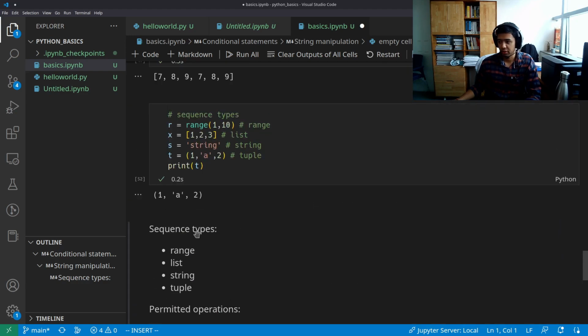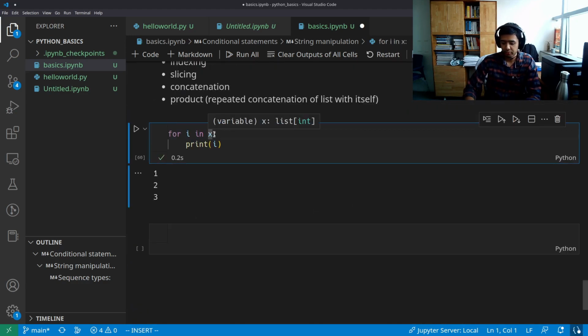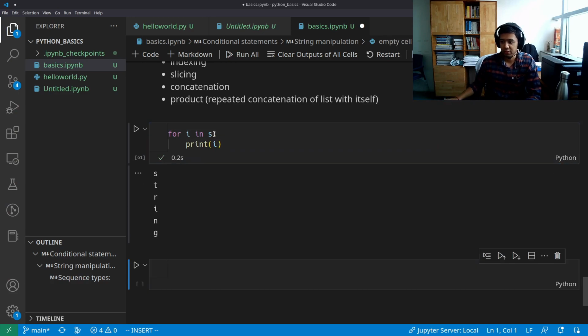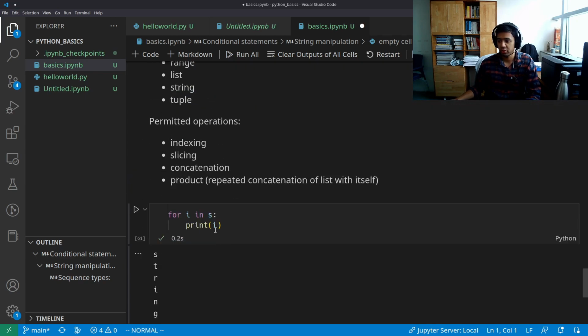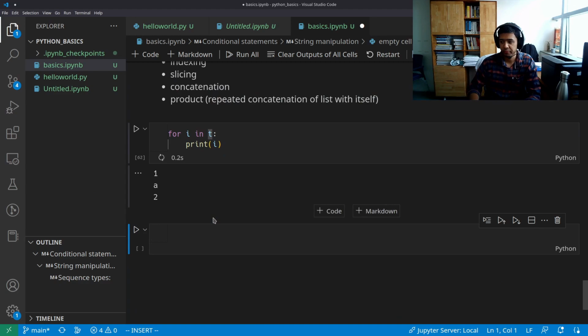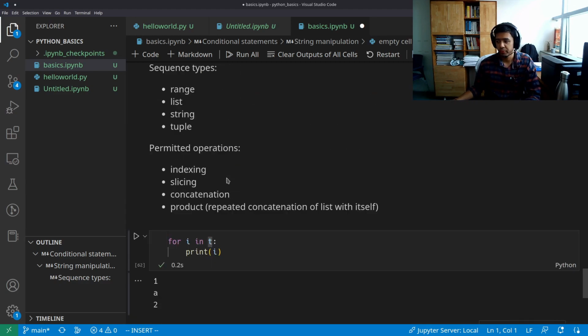I can also say for i in s, and it's going to loop through the individual characters of this string. And similarly for the tuple as well. So t, 1, a, 2. That's a useful point to note. So when you're writing for loops in some cases, you may want to use this in this particular fashion rather than, say, indexing.